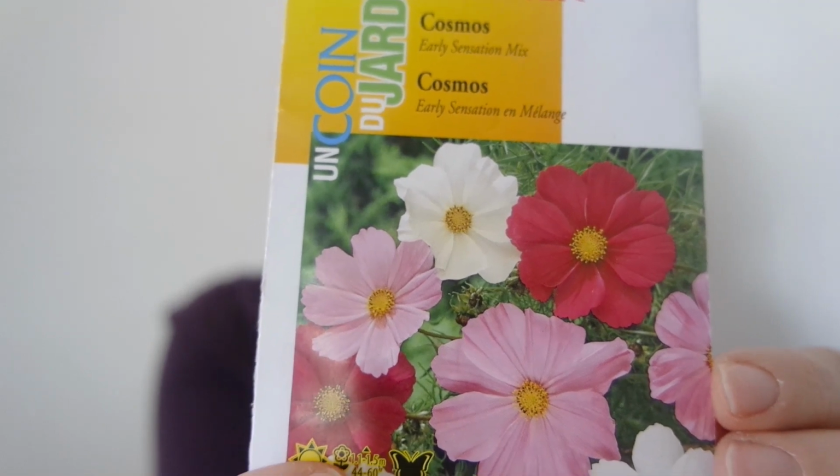Next one, cosmos. I will always have a place for cosmos in my garden. These plants self-seed easily, so once you plant them in your garden, you will always have cosmos. But I always like to buy a pack and I direct sow them in the soil, and I always get a lot of flowers. It's beautiful. The bees love it, the butterflies love it, my kids love it. So easy to grow, they seem to thrive on neglect. That's right up my alley. Daisy-like blossoms on crimson, rose, pink, and white are enhanced by yellow centers, held high on graceful fern-like foliage.